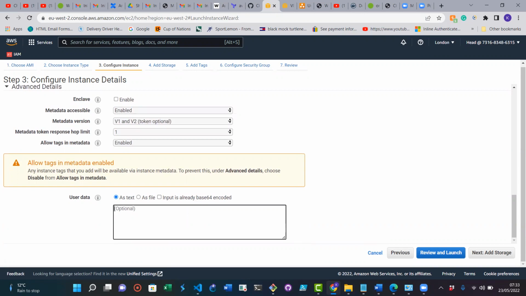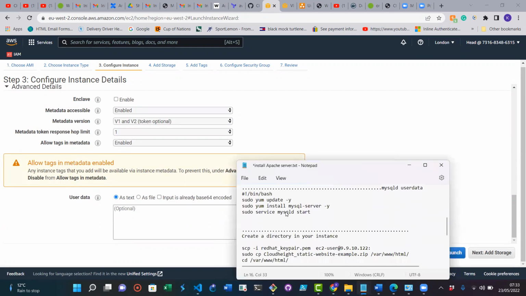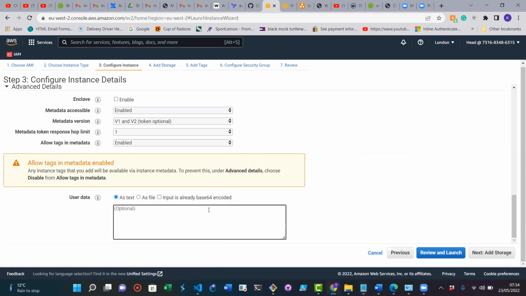this will be setting up the MySQL server. To do that, this user data will be able to help us do that actually. So we're just trying to automate the process. Okay, so we'll put that there, and hopefully that will come up.